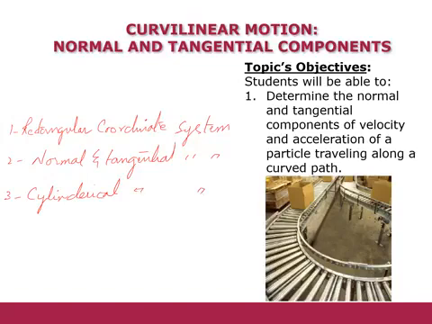So how can we define the motion of a particle in a curved path by a rectangular coordinate system? We have also covered this topic. Now we are going to discuss how this motion can also be represented in a normal tangential coordinate system. So let's move ahead and go into further detail of this topic. Before starting the normal and tangential coordinate system, let's have a recap of what we have studied in the rectangular coordinate system.